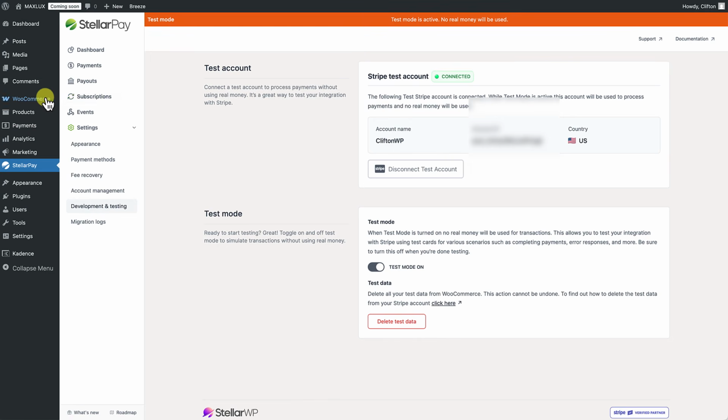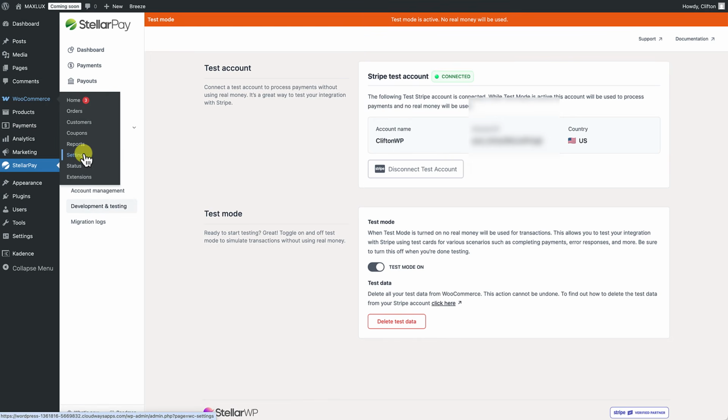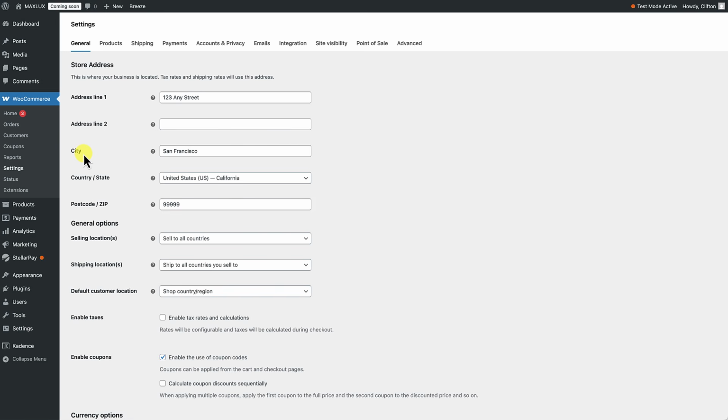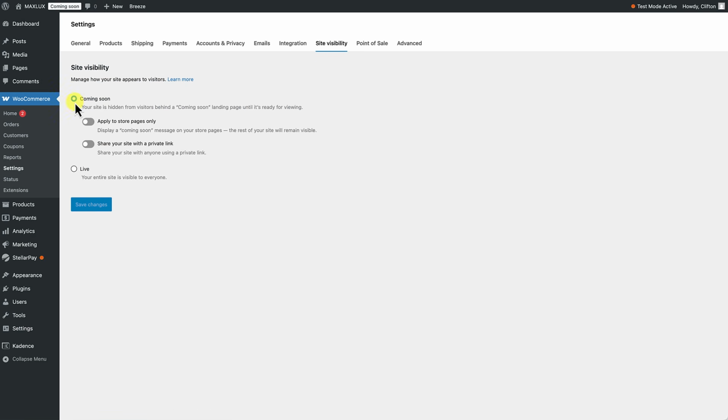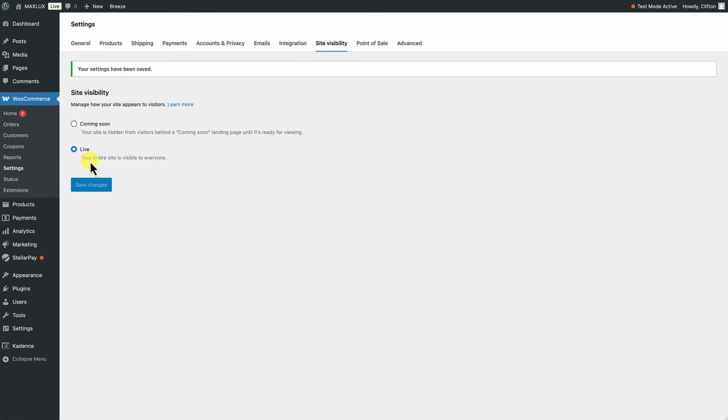Next, we're going to turn off coming soon mode. So here under WooCommerce, if you go to settings, you will see the coming soon under site visibility. So over here, you can see that coming soon is checked on. You can just go ahead and check this to live. Another way to do this is to just click here where it says coming soon, and you'll be able to do that as well. But we're already in the back end, so we could do that. So just set it to live, save changes, and now people can actually view this website live on the internet. And that's pretty much it.